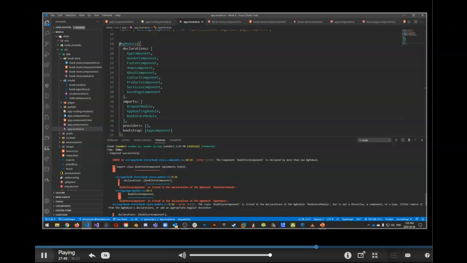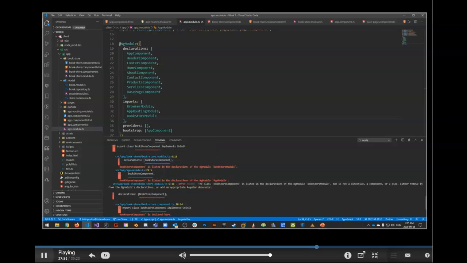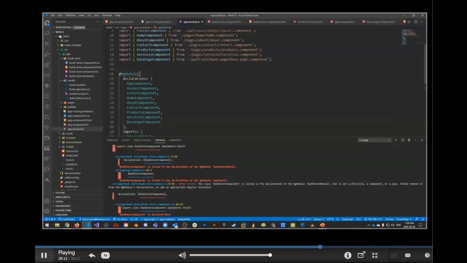Just to show you this, it's kind of hard to see, but it says it is listed in declarations of the ng module bookstore module. It's listed in this one, but it's not a directive, a component, or a pipe. Either remove it from the ng module's declaration or add an appropriate Angular decorator. All right, so what does this mean?